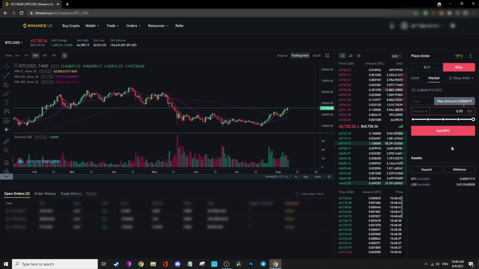Then you could do the sell BTC, and it's going to sell it at the market price. Where's the market price? It's going to be our current highest bidder. So it'll be this top order right here, and it's going to pretty much execute instantly. And if you don't know how much Bitcoin you necessarily want to sell, you just want to sell a certain dollar amount, you can just turn this to dollar amount, and this is how much you would get if you place the sell order.